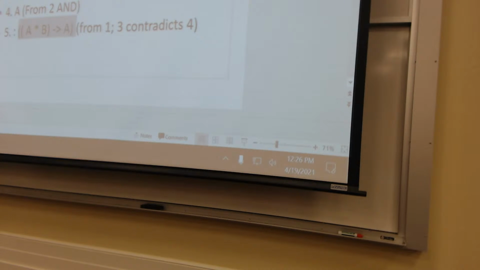And then as soon as I use NIF, and I break out A and B, and I get, in step 3, that A turning into not A, I'm like, okay, now there's my not A. So where's my A going to be? And I yank it out of that statement 2. So that's kind of how working backwards looks like here. So it's where's the contradiction going to come from? And sometimes it's hard. Sometimes you want to work it forward and just ask, what are the steps up? What are the inferences I can do? Sometimes you want to just try to work backwards and say, well, where am I trying to end up?